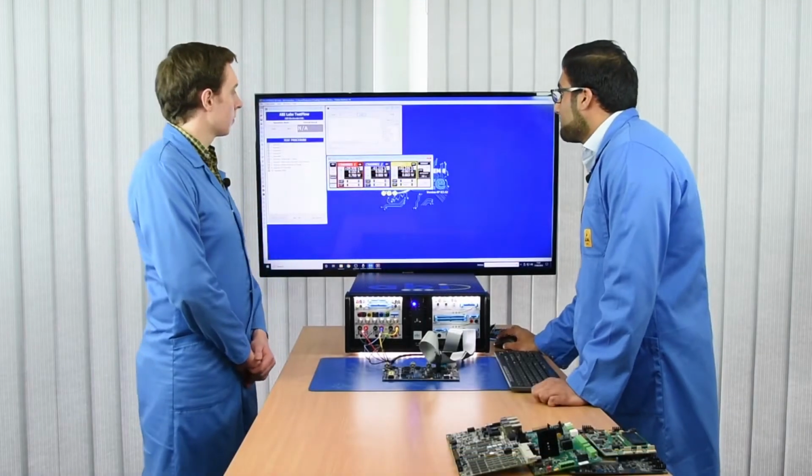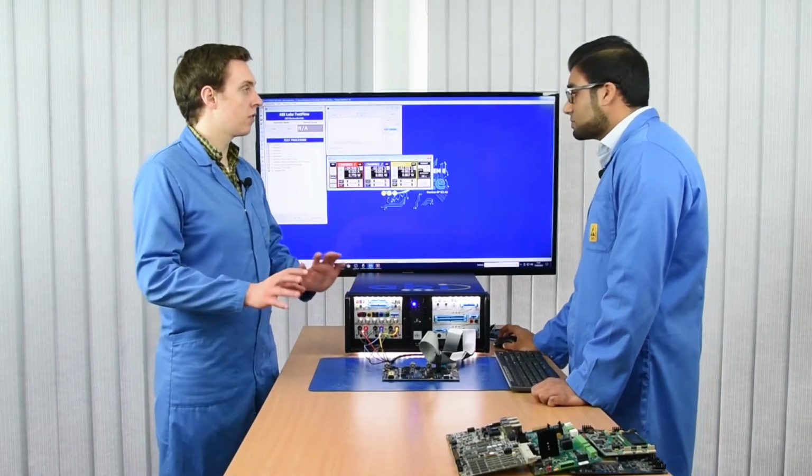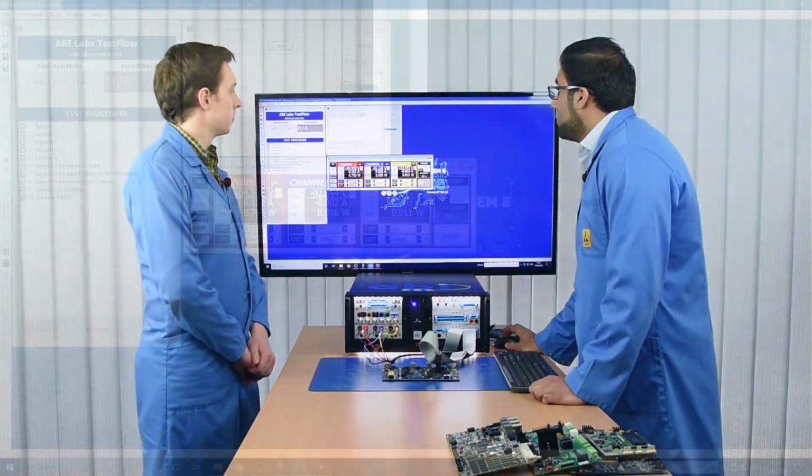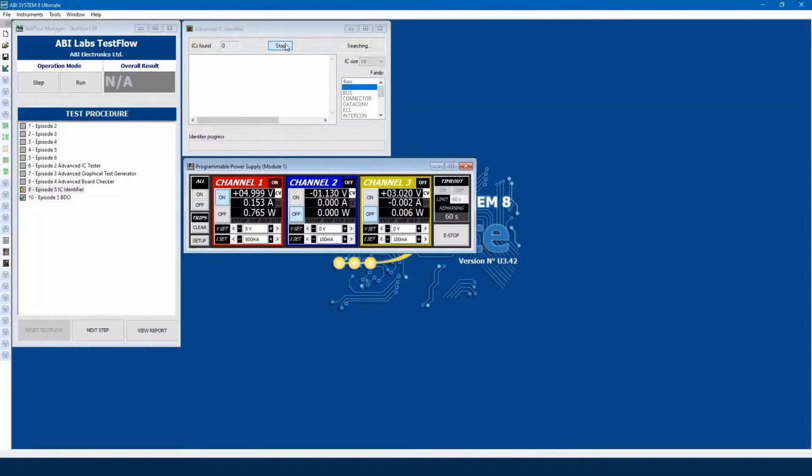Okay, fantastic. What are the advantages of choosing more or less families? If you choose less families, the test will run a little bit quicker, but it will depend on the IC and how much information you have. Okay. So you can simply click start, and once we click start, the system will look through the System A Ultimate Library to find ICs that work in the same way.